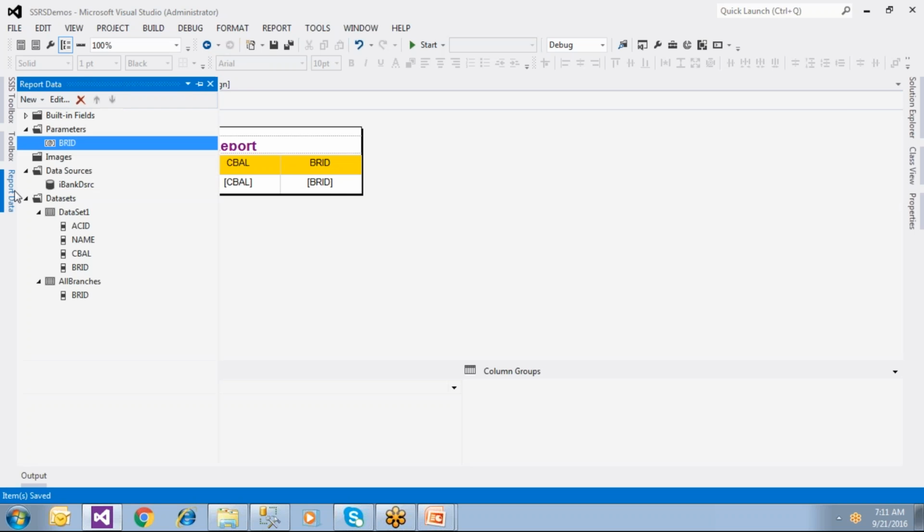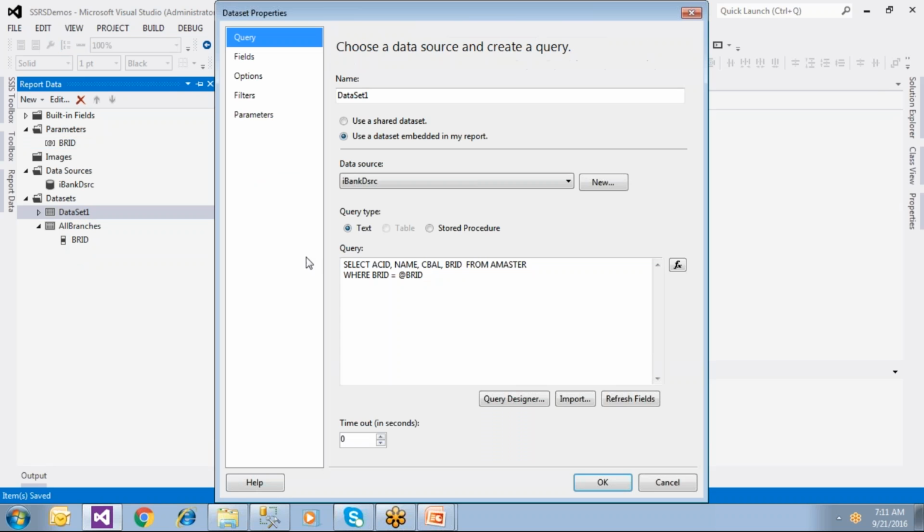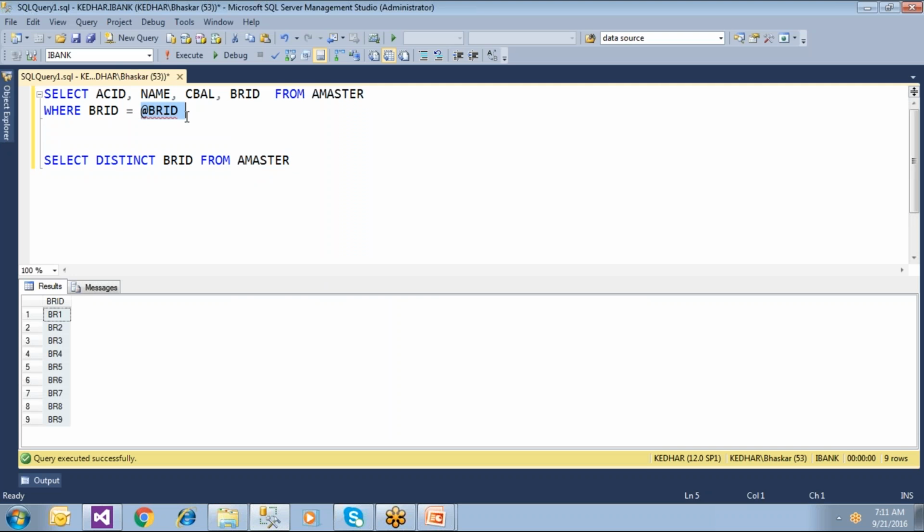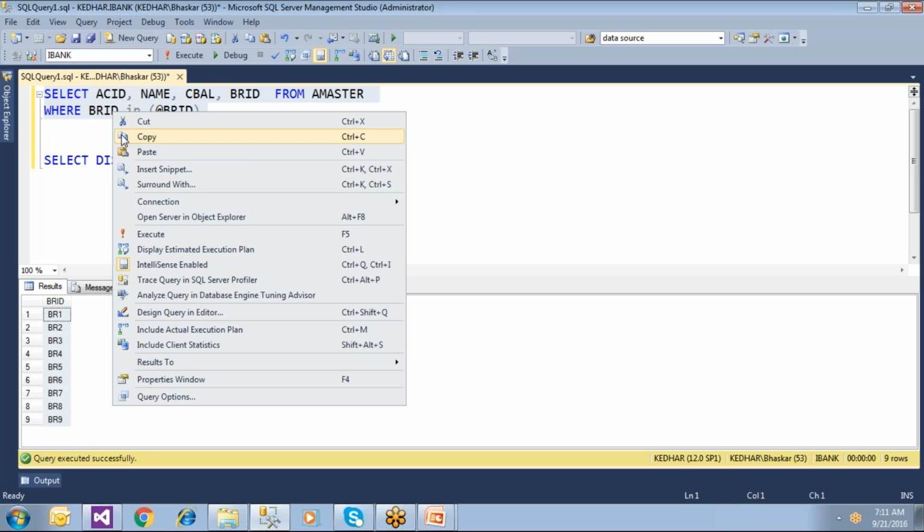When you go to the data set, so this is my data set, it is saying this data set is incorrect. Why? Because when you choose multiple values here, you have to put in parameter. So when you choose multiple values here, this query is not going to work. So you have to put IN, and you have to open the bracket and close the bracket. So this is the query in the main data set you have to update.